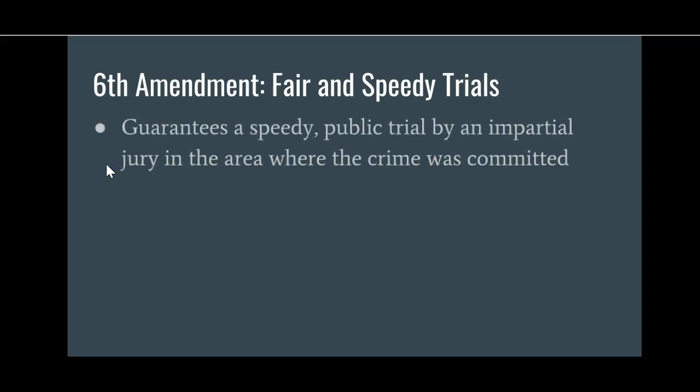Here it goes. The Sixth Amendment guarantees a speedy public trial by an impartial jury. So you don't have to sit in jail for 2 years waiting for your trial, okay? And impartial means that the jury, so the 12 people that are on the case listening to all of the evidence that will eventually make a decision, are not going to have any judgments. They're not going to know about you beforehand. They are going to be impartial. They're going to be unbiased. They're not going to have any opinions before they hear the evidence, and that's really important, okay?